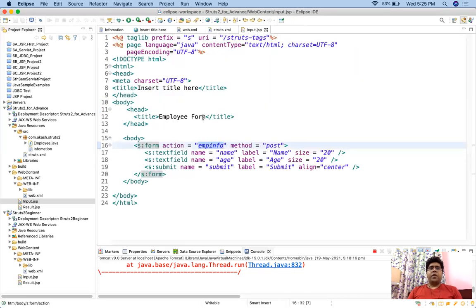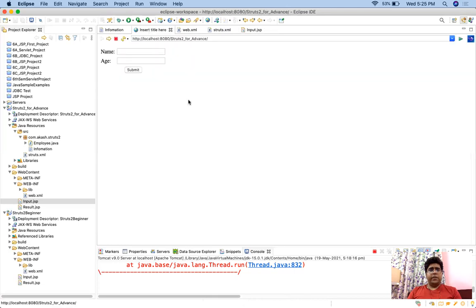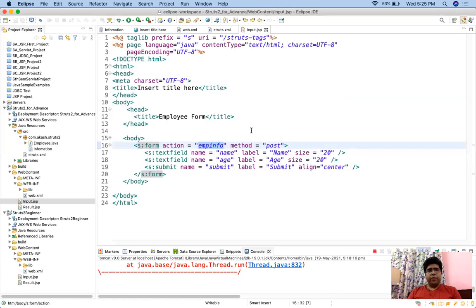It means first this input page here is served by web.xml. It would not be forwarded to struts.xml, which is not required. But if I enter some information over here and click on submit, what will happen? Let's go to the input. It is saying use the s: tag, because this form is of the Struts type.